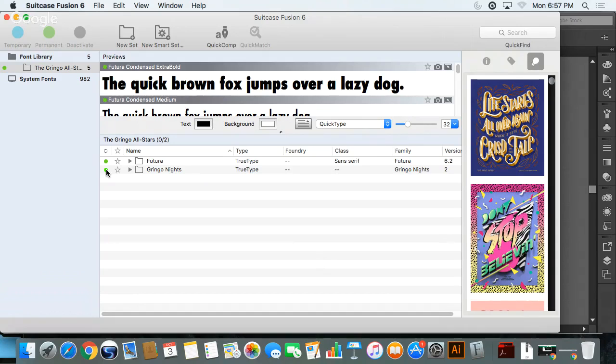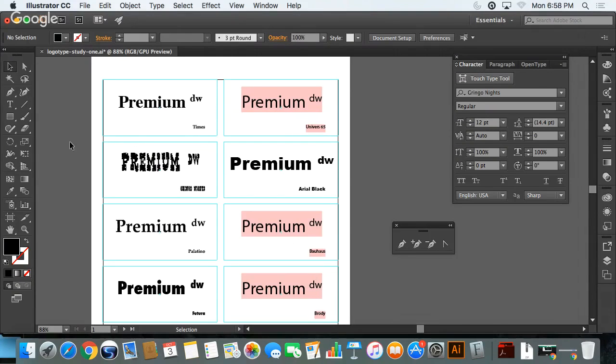Meaning if you have activated a font and you then don't have your thumb drive where it used to live, I don't know how it actually works, but it is going to try to get a hold of the original again to then activate and put into your system folder, so that the font can be active here in Illustrator. So here's what you're going to do in Illustrator. Let's talk about the Illustrator stuff here a little bit. But so far, does Suitcase kind of make sense to you guys?